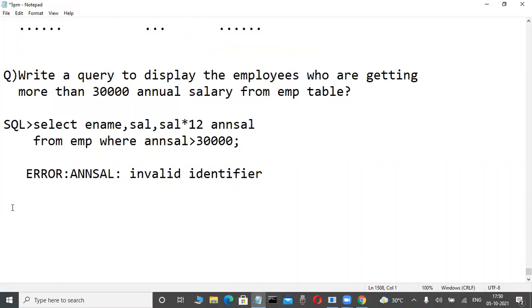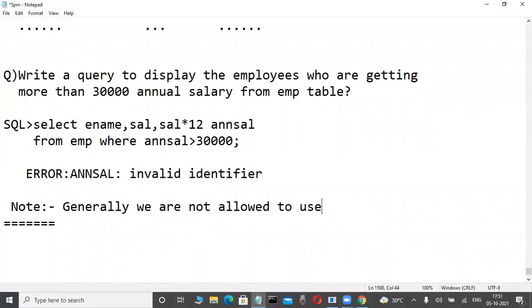Write a note. Generally, we are not allowed to use column alias names in a where clause.